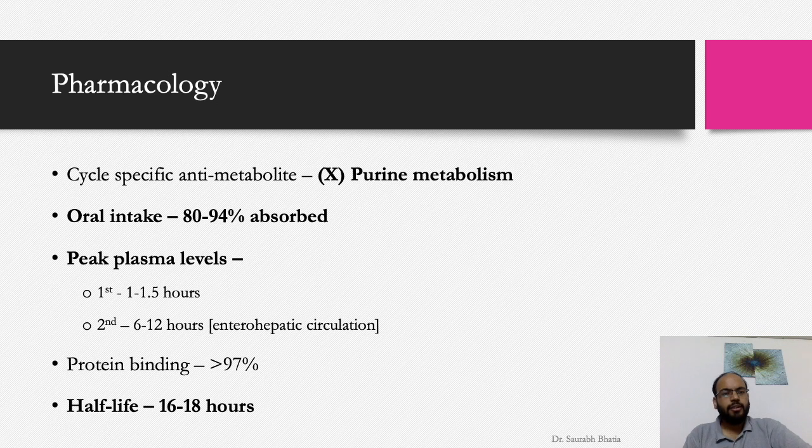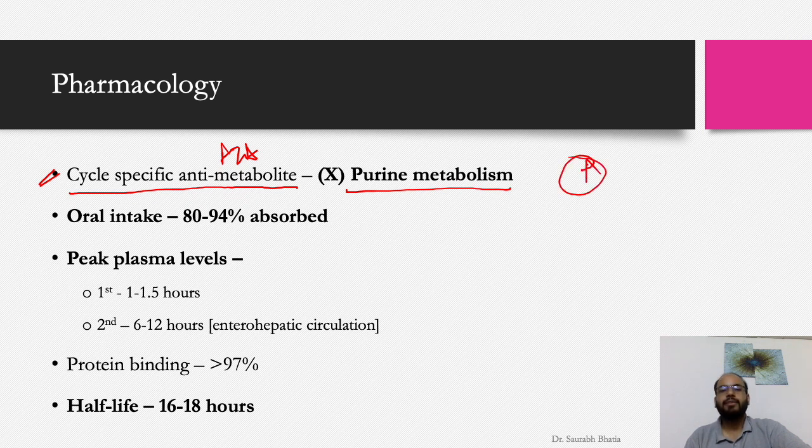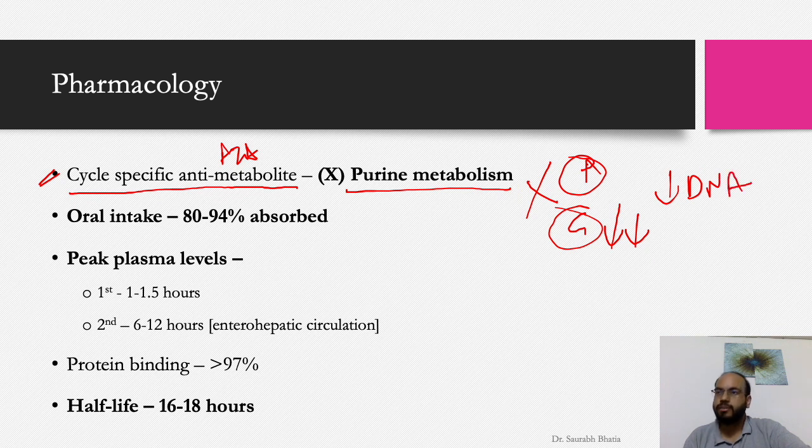Into the pharmacology of MMF. MMF is what is known as a cycle-specific antimetabolite, somewhat similar to azathioprine. And like azathioprine, it is an inhibitor of purine metabolism. Now we know that purines are adenosine, guanosine, so this gets inhibited. Predominantly, it decreases the level of guanosine, leading to decreased formation of DNA, leading to decreased proliferation of cells, and because of that it acts as an immunosuppressive because it selectively decreases the lymphocytes, T and B lymphocytes. How does it selectively inhibit T and B lymphocytes? We'll learn about that in subsequent slides.